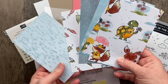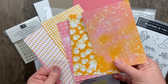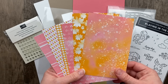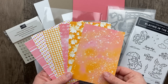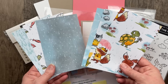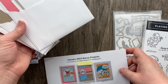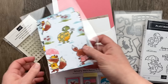I'm sharing the projects in my January 2023 bonus project kit. This is something you can get when you shop with me and order $40 or more before tax and shipping. I send out these kits every month, so each month it's a different kit. This January kit is going out in the mail early next week — probably Wednesday. I'm so excited with the way these projects turned out.